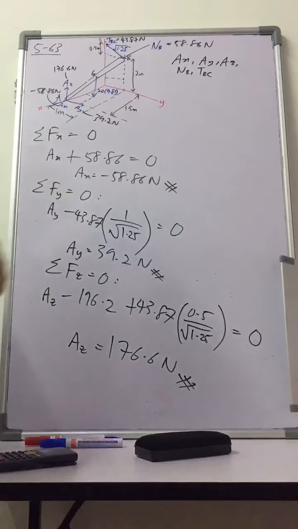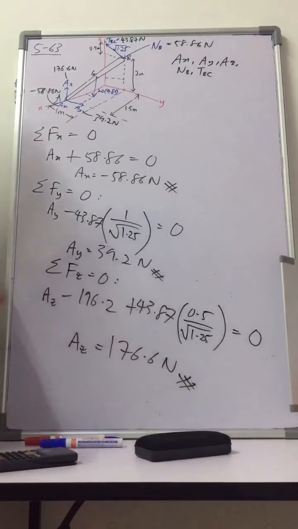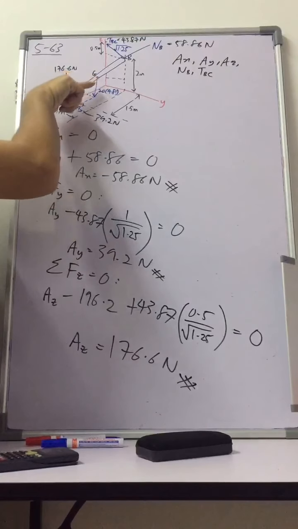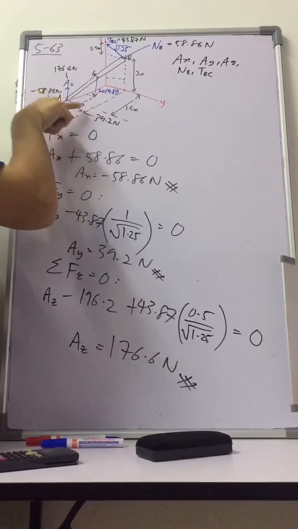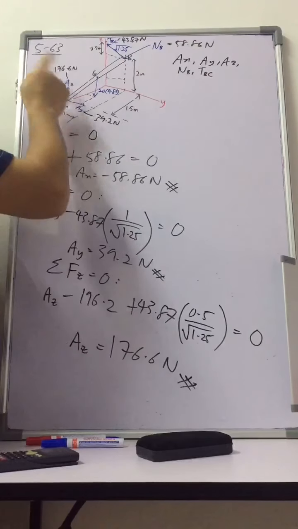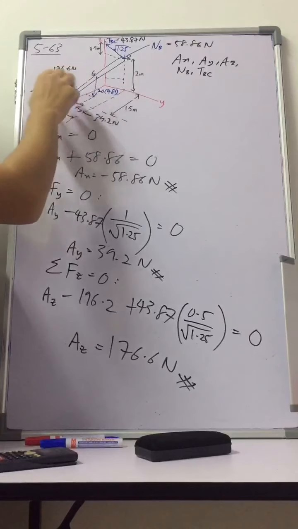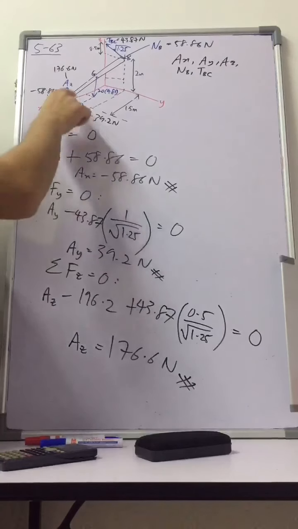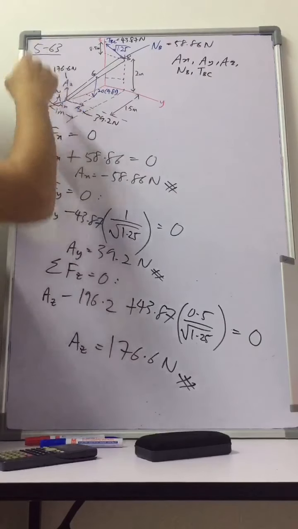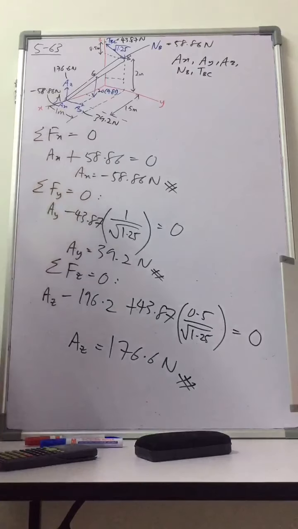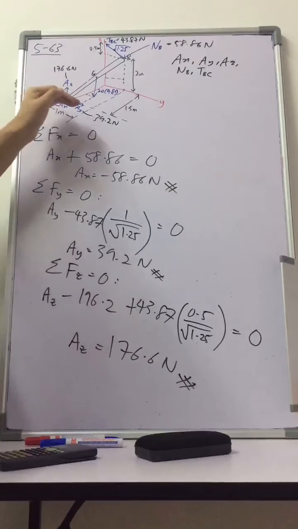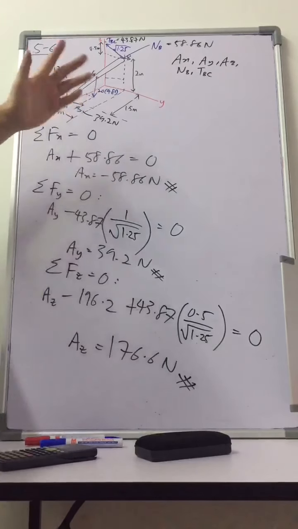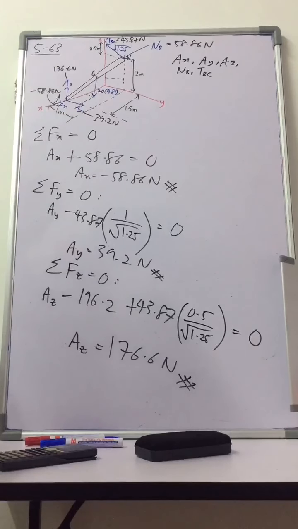What does it mean? In this configuration, the ball and socket here has AX going that way, 59 Newton, going this way, 39 Newton, going up 177 Newton. So you have to find the resulting reaction by doing Fx squared plus Fy squared plus Fz squared, root of that. But because the question asks to find the components of reactions at ball and socket A, you can just leave it as AX, AY, and AZ. Right, so now you have all the unknowns.